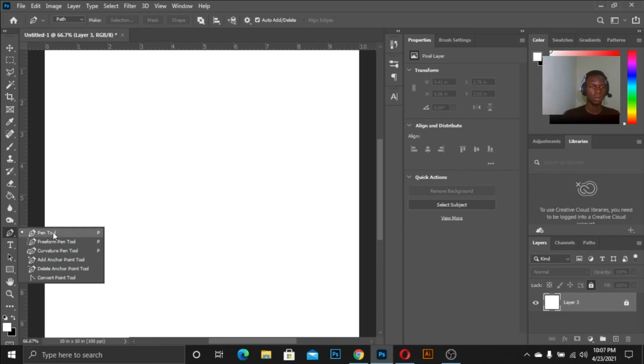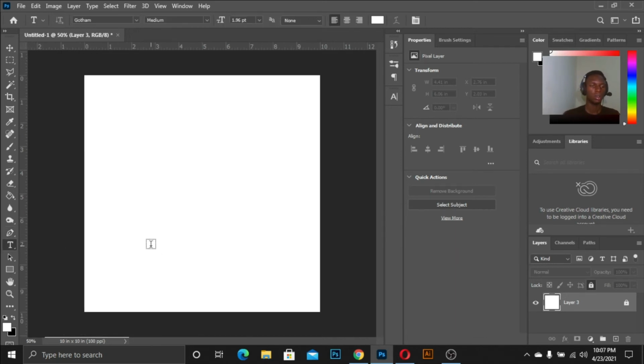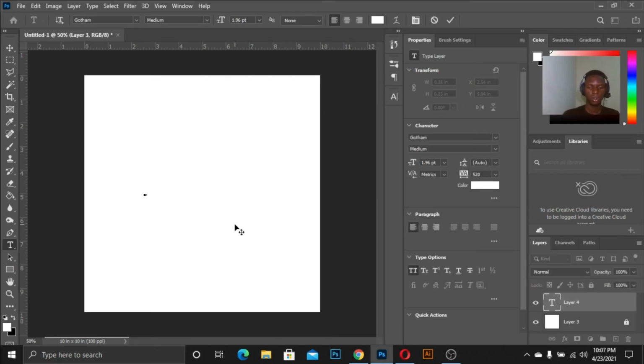That's for the pen tool. Okay, let me talk more about the text tool. As we all know, this tool is used to write, but I'm going to show you some special adjustments which you can do with this tool.